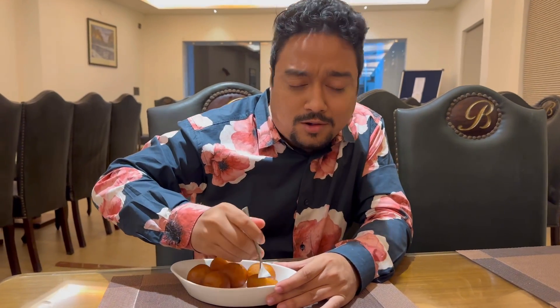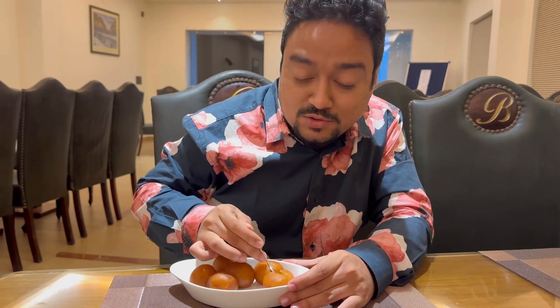Ending on a sweet note, although I personally feel that after the malai curry, we don't need sweetness. But still the customary dessert — we have a gulab jamun over here. The experience here has been a little short-lived, but this property is beautiful. Something of this magnitude in Mandarmani, I think it was long due, and finally we have something of this sort. So I'm really excited that this property has come up.